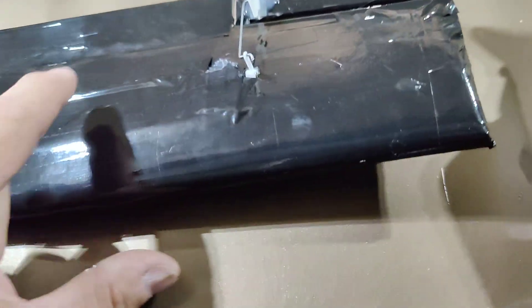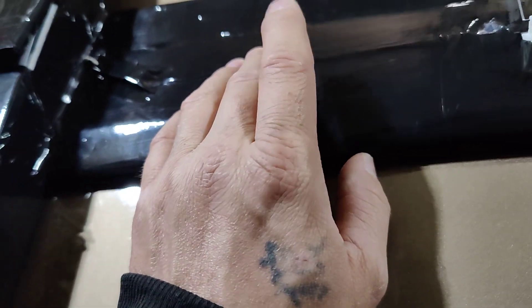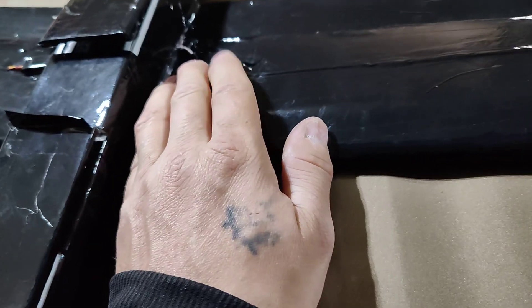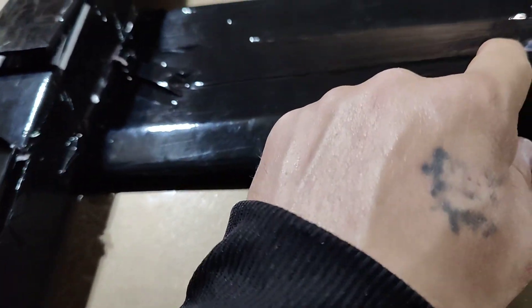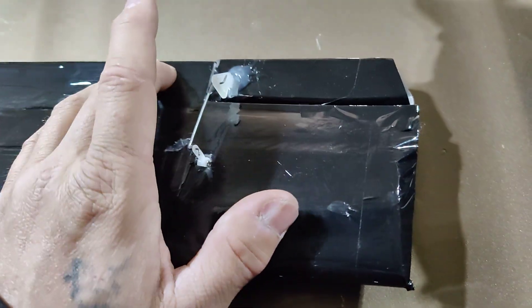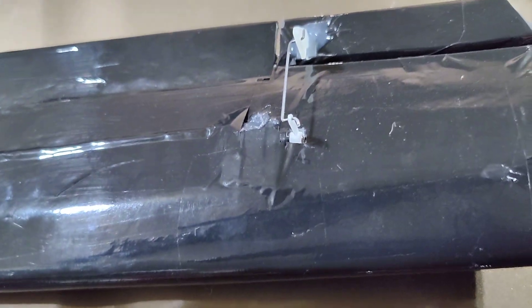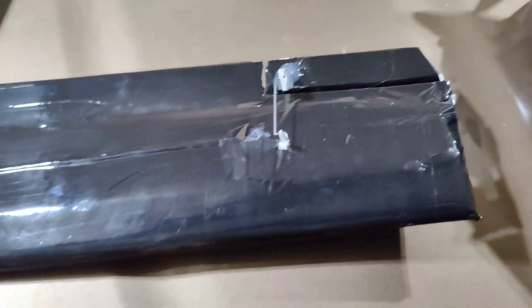All these edges over here are way cleaner. All the tape around the servos — I could have run the servo wires inside the wing, but I was trying not to cut the wing in any way that would make it weaker, so I think this is fine. This shouldn't cause really any drag. The ailerons are the same size. The only difference is I cut this corner off at about a 30-degree angle, just to see if maybe it causes a little less drag. Maybe it doesn't do anything — who knows — but if anything, it looks neat.